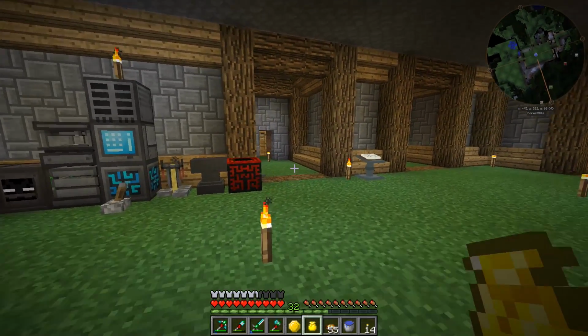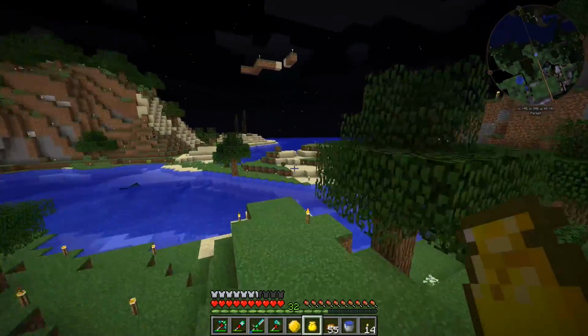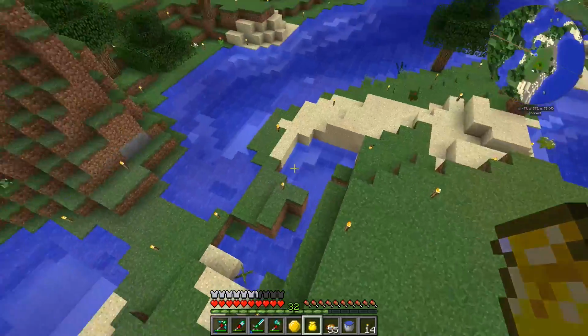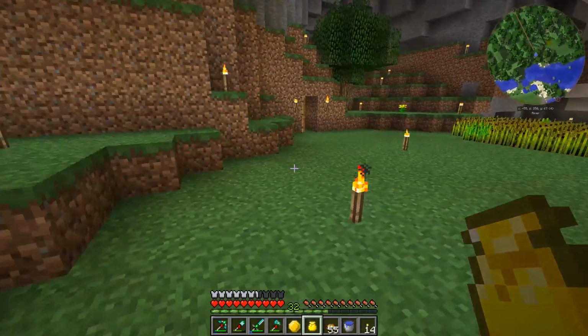Well, we know how to make the biofuel. We already got a farm out here that's doing that pretty much for us automatically right now. Yeah, so we've seen this a lot. We've been running off of this power. So what we need to do now is get ourselves a little bit of hydrogen.